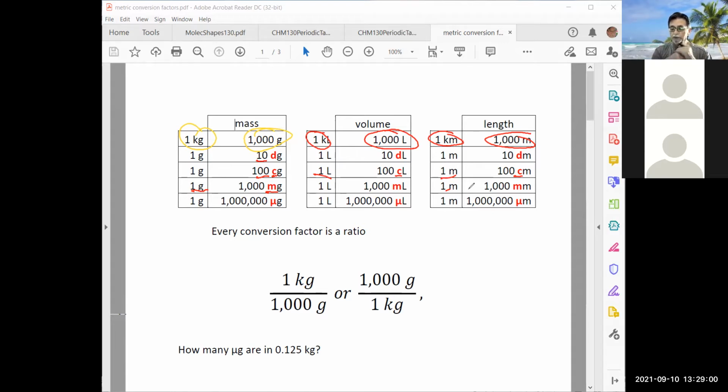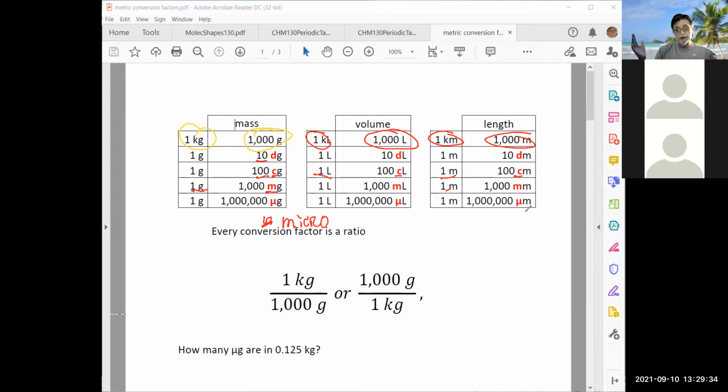The one, if you're not familiar with, is this one. It looks like a U with a little tip up front. That is micro. Oh, let me see if I can write this a little better here. Micro. The prefix micro. And micro is a million. Okay. So there are 1,000,000 micrograms in 1 gram, as there are 1,000,000 microliters in a liter, and a million micrometers in 1 meter stick.